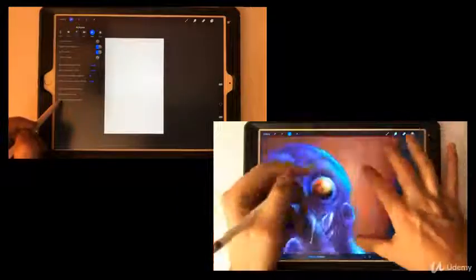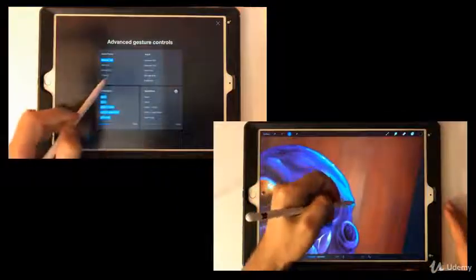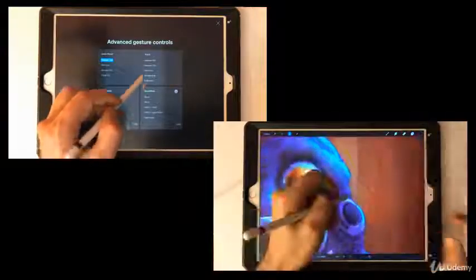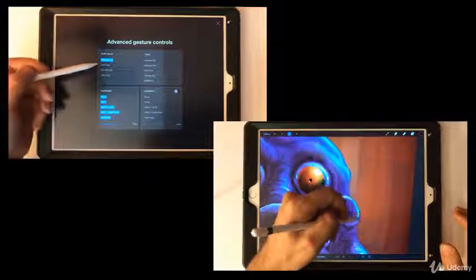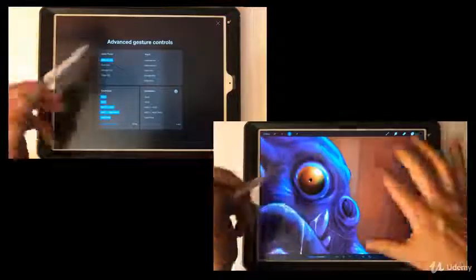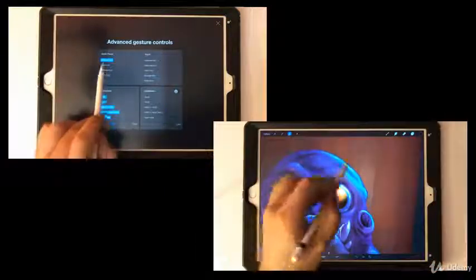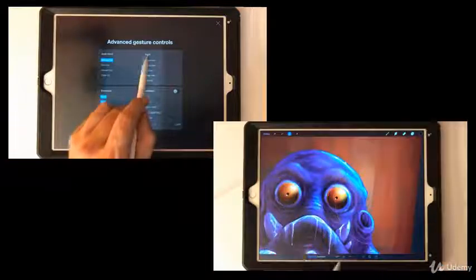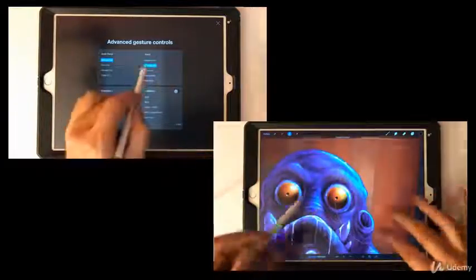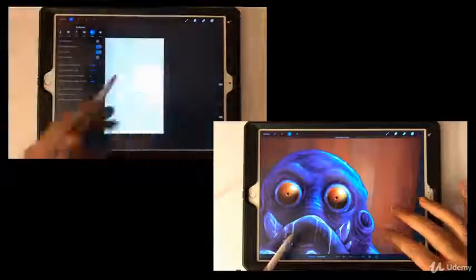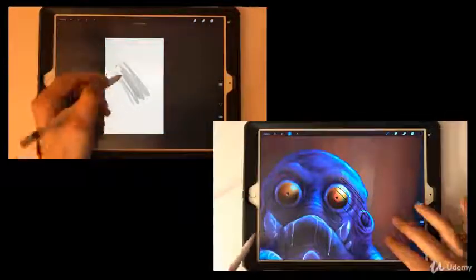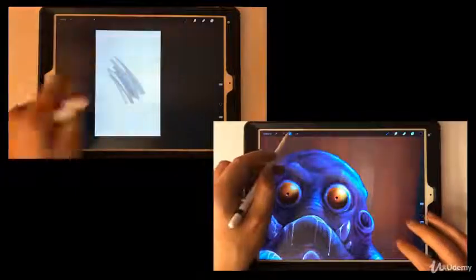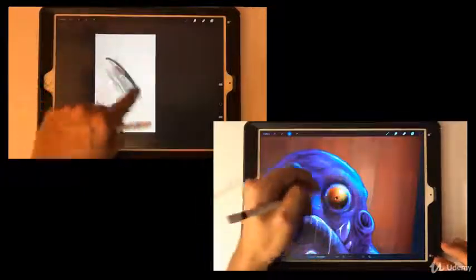In the first section, you're going to see things like how to use advanced gesture controls, the selection tools, all the basic features, but you're going to see it in a hands-on approach so that you're aware of exactly how to manipulate the touch-sensitive controls and how to utilize the iPad. I'm using an iPad Pro, but you're welcome to use whatever device you want that supports it. Any iPad is fine. So this will give you a hands-on approach to understand how to actually utilize this app and how to get the best out of it for your art process.